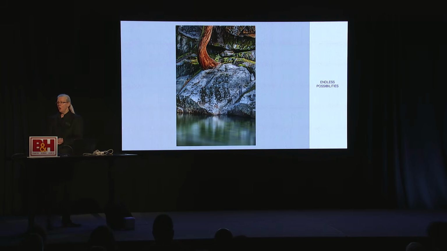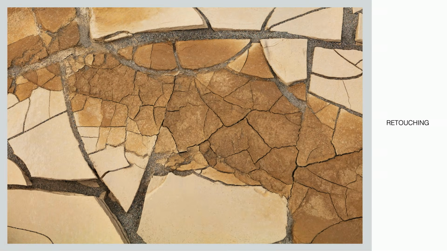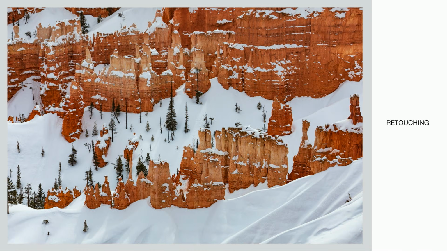But there are still reasons to go to Photoshop. And what are those? So I would say in Photoshop, if my image looks like this and I want it to look like that, I'm going to go and do that in Photoshop, right? So there's the raw file, and there it is in Photoshop. Just because the number of little spots I would have to put down would be a lot. And for me, with a tablet, it's much easier for me just to clone something out. Same with something like this.